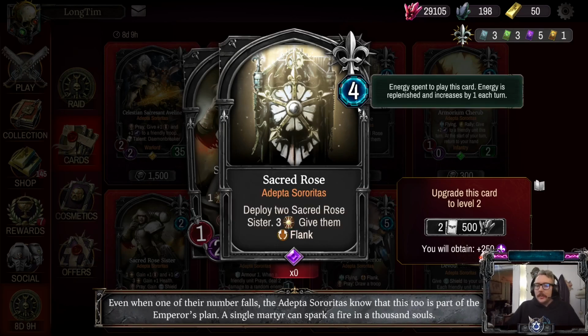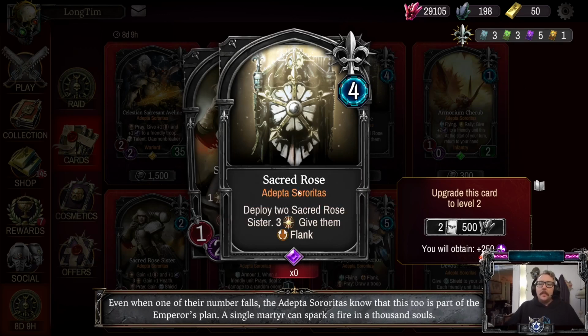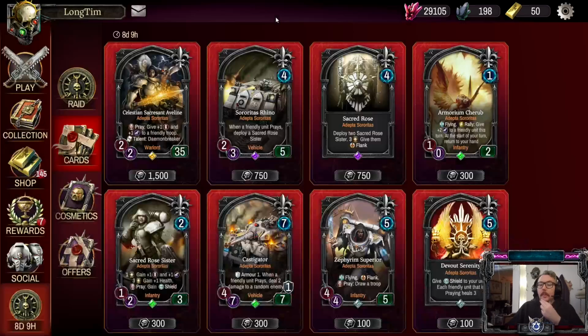This is relatively cheap, and 3 faith might be a little harder to come by at 4 energy, but this is just kind of like a decent value card, and so I'm not so sold that it's going to be all that important. I think the Rhino is a little bit more important on its face, but I could see how this will also be problematic in certain matchups and if you're really snowballing pretty early.